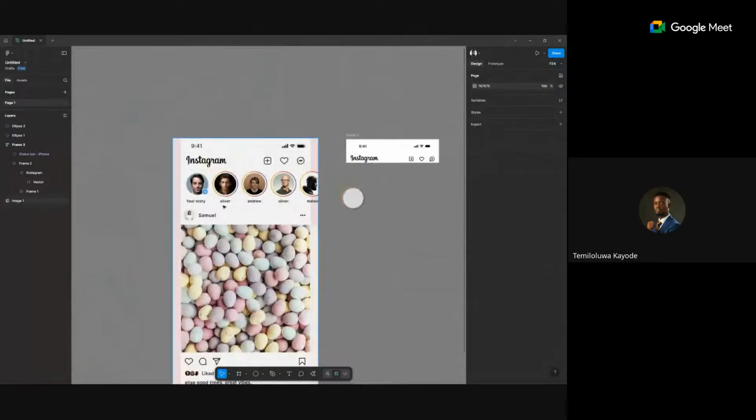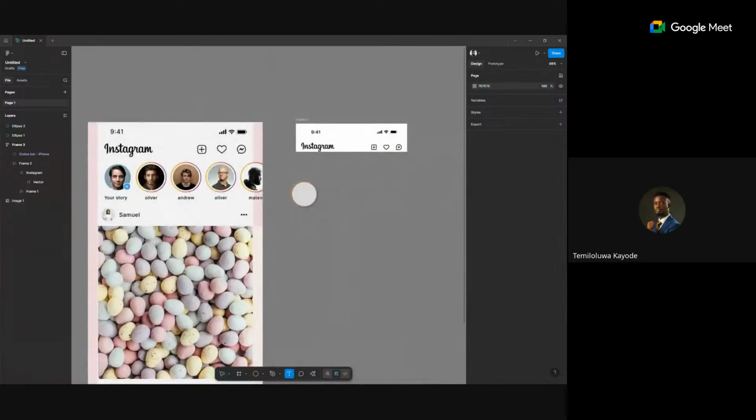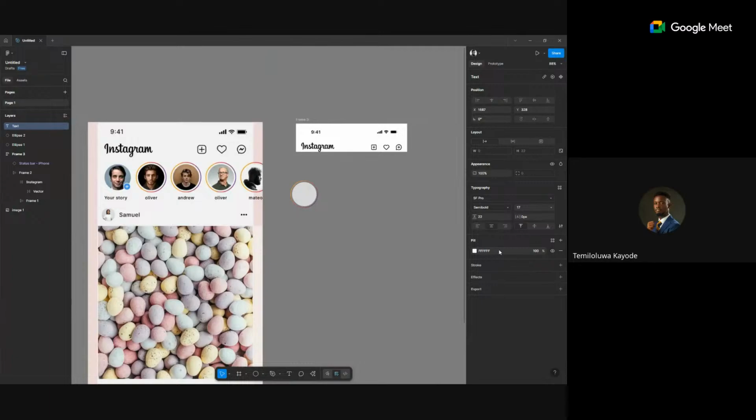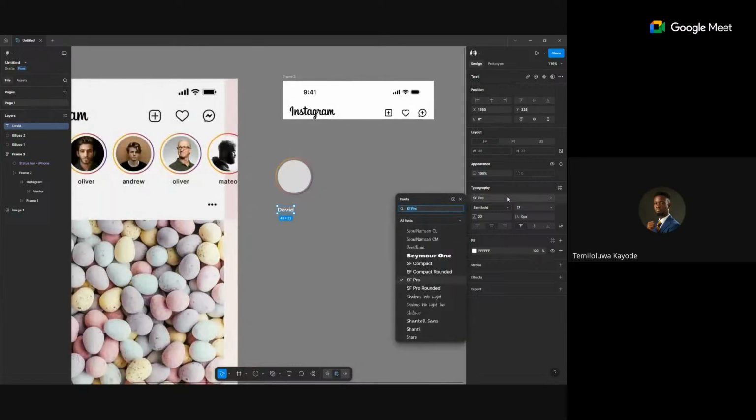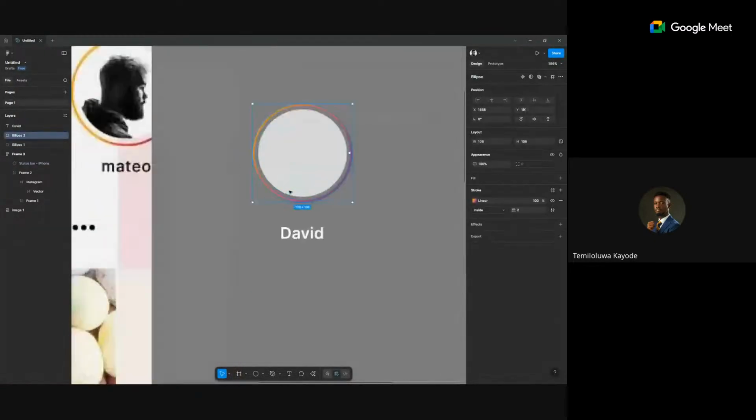So let's add the name. What font are we going with? Let's just enter. So Oliver. Oh no, let's use the name for the group. We have David. Let's use him. So I can group. Let me see. Hope none of them is an odd number. 94, 106. Give me a minute.